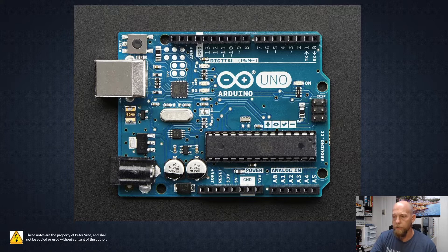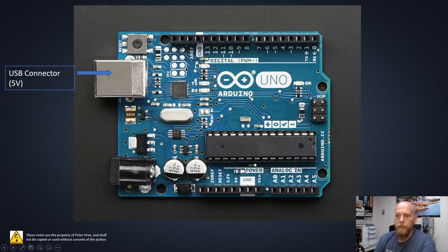Let's look at each of the different components on the screen. Starting with the two power supplies — obviously there's a USB connector on the board. When you connect up your USB, you're supposed to get five volts from your computer. You'll find that some days it is five volts, some days it's 4.86, some days it's 4.19. It really depends on your USB as to exactly what voltage you're going to get. That five volts will be available right here between the five volts and the ground.